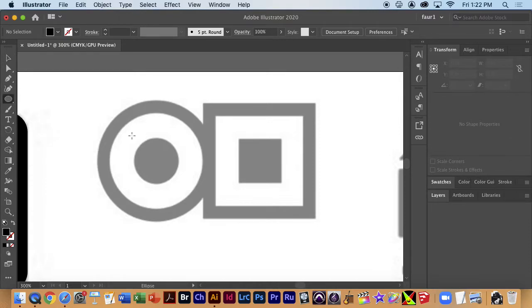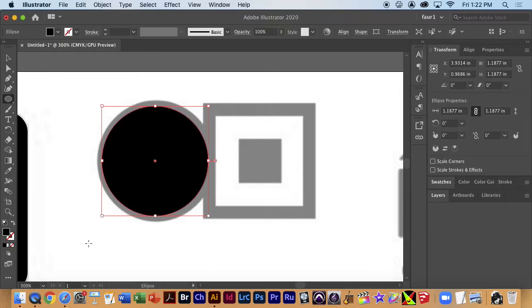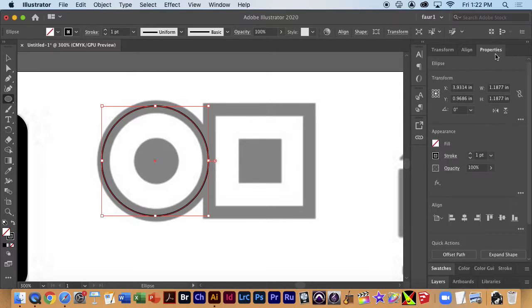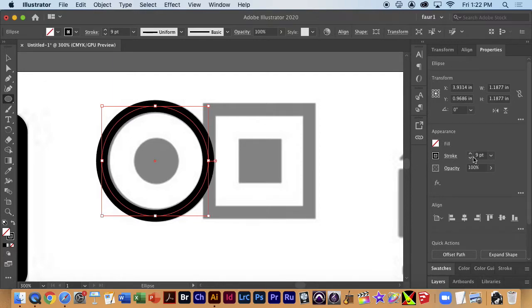So I'm going to go to the Ellipse tool, and I'm going to create two ellipses. One here that's going to actually just kind of center off in that circle. I'm going to switch the stroke to fill. I'm going to go to my properties and I'm going to increase the stroke width until it's about exactly right. And it says here 9 points.